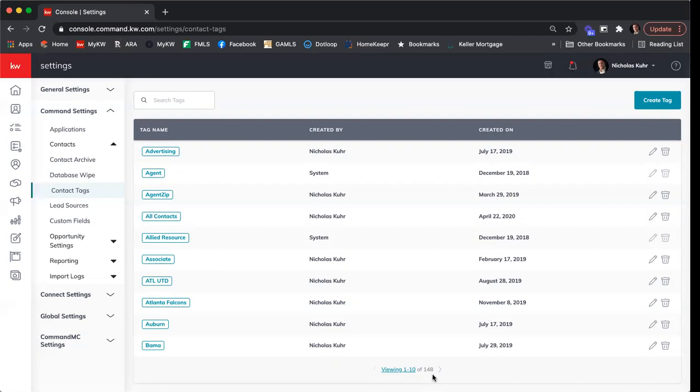Or let's say the Braves just had a big win. I could then sort my entire database by all the Braves fans, and then I can send a text message to those fans saying, "What an amazing game today! Go Braves!" And it's another touch that is relevant to my database, because those Braves fans are going to be super excited about that win. And here I am paying attention, and I care about the same thing that they care about.